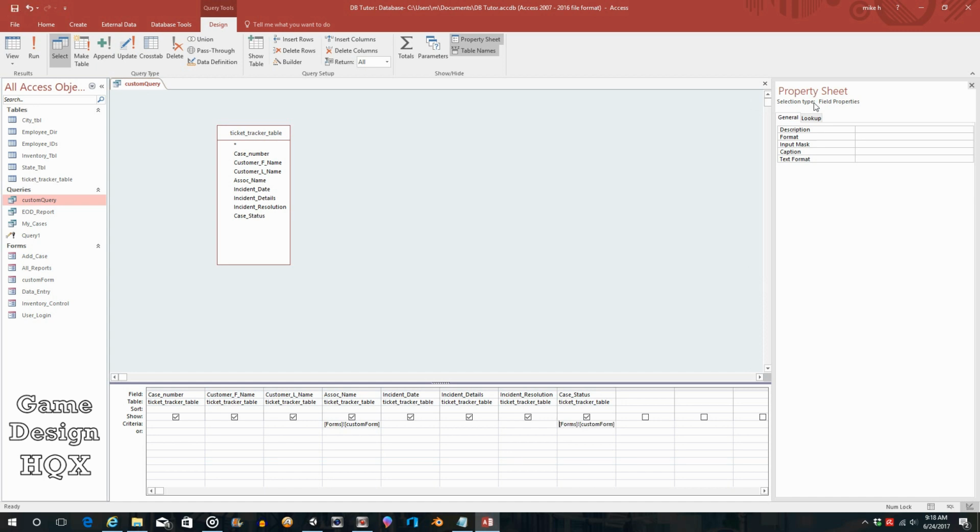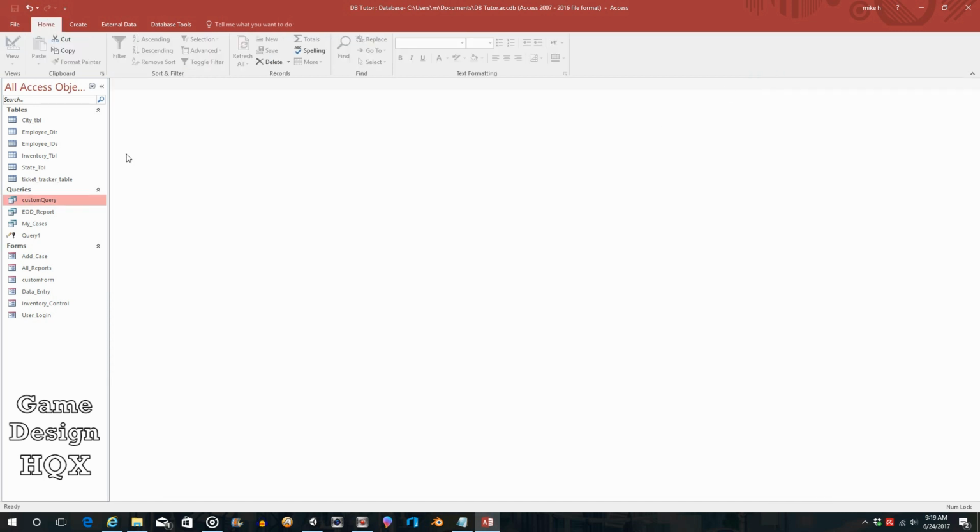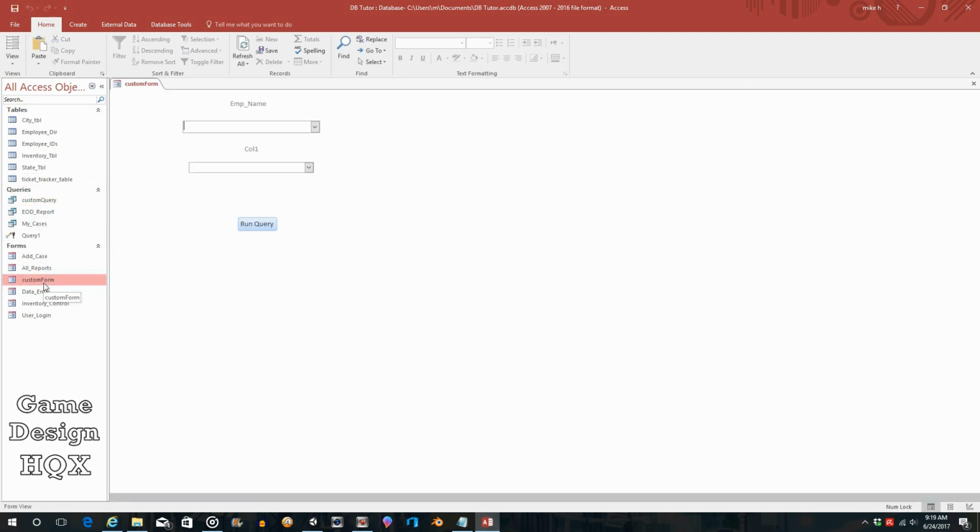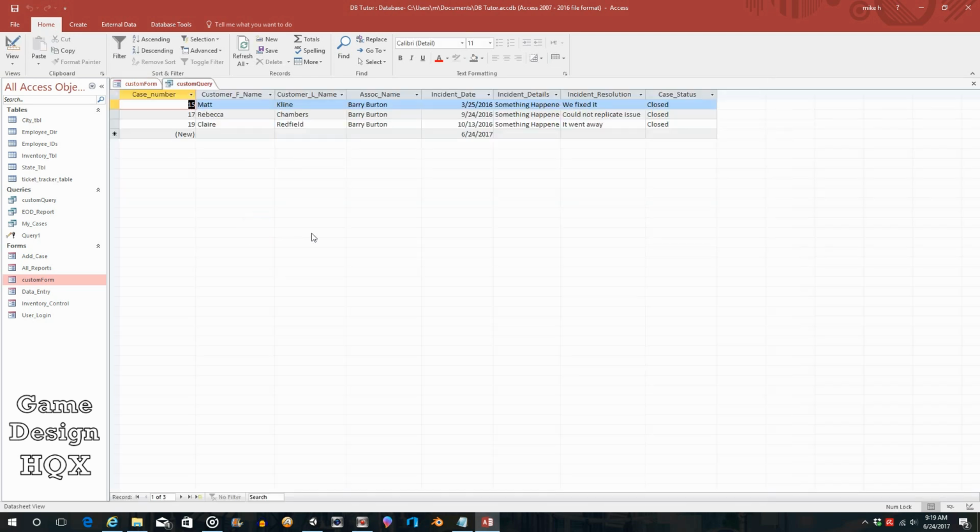And just save, close, go back to custom form. Now that one you can double click, also because we do want to run it, we're not designing it this time. We already have the button that runs the query, so no matter how much we add here, that functionality stays the same. So let's choose Barry, and now let's choose closed, and let's choose run query. He has three closed queries. Let's see if that's three closed tickets.